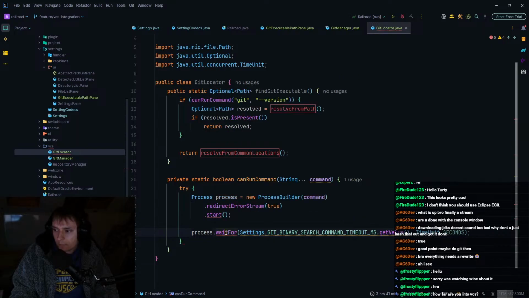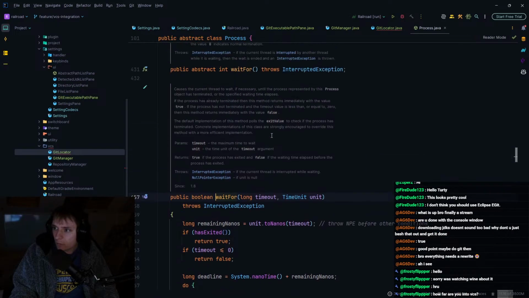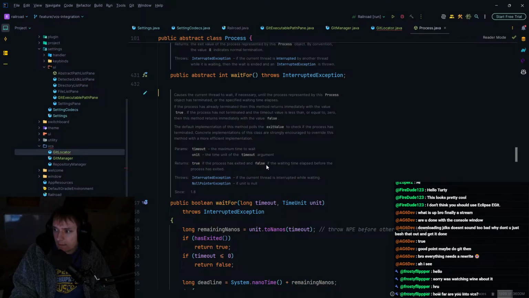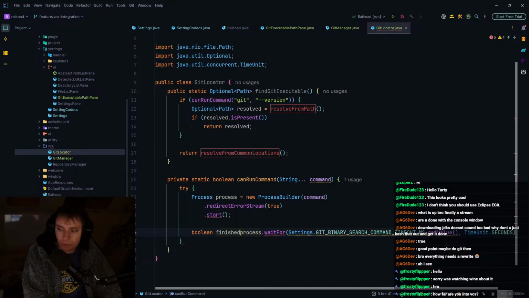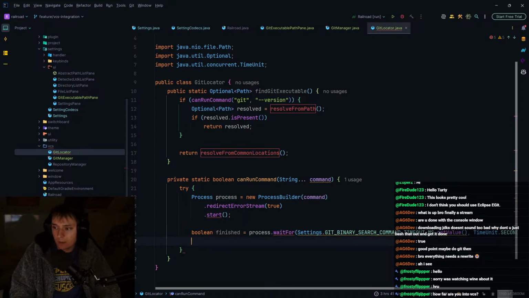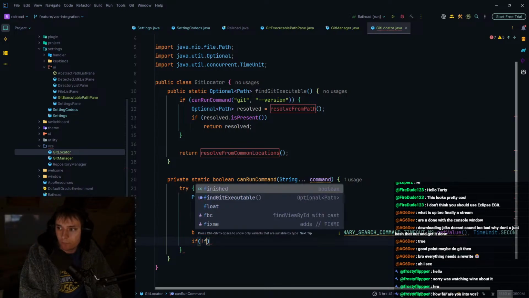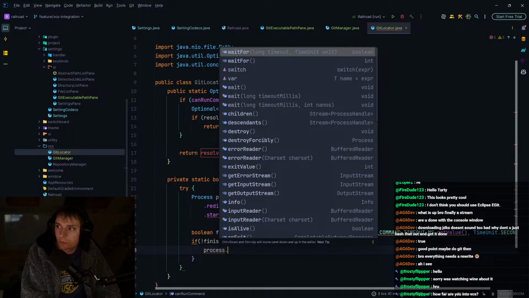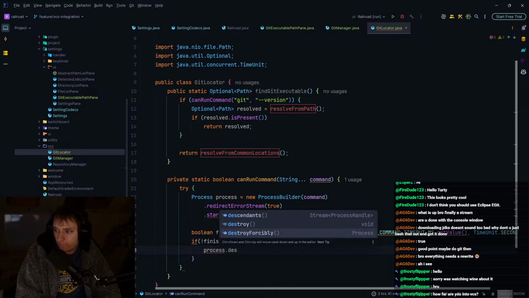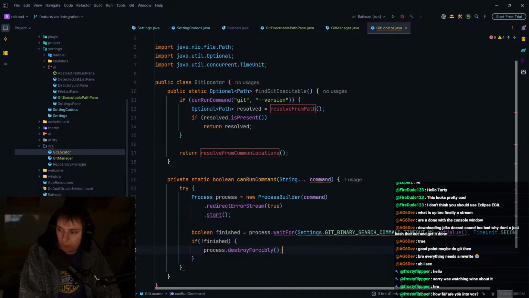So we wait for that. That gives us a boolean. What is the boolean? Returns true if it's exited, false if the waiting time elapsed before the process exited. Okay, I see. So in that case, we want to call this boolean finished. And we want to say if it did not finish, then we need to destroy the process, right? So process dot destroy forcibly, I guess, because we don't want it to just keep running.